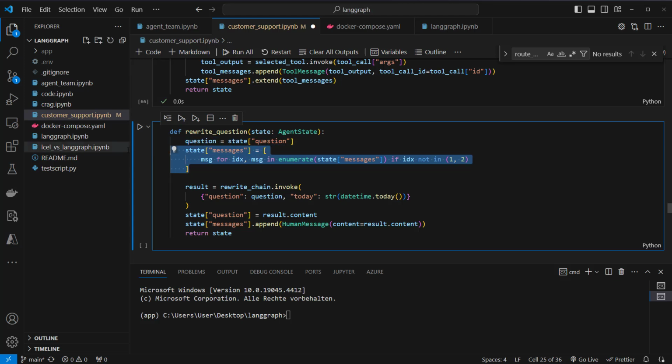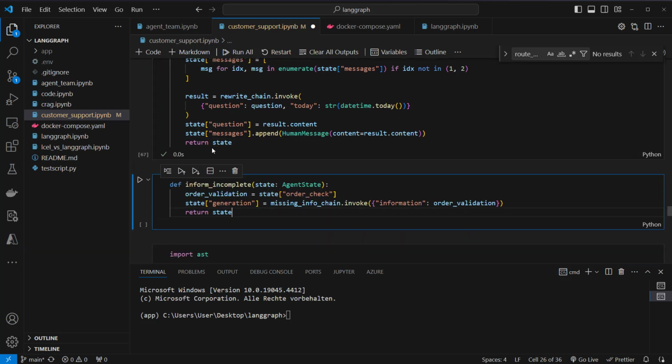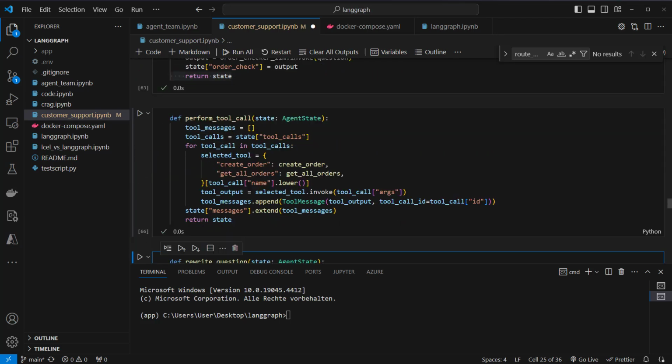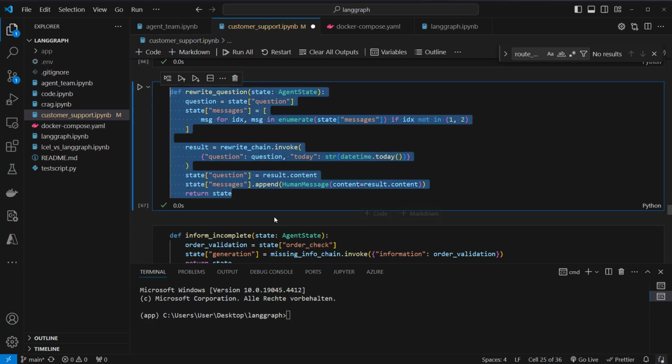This is why we drop it in this case. So instead of 3 messages, now we've got a single one, the system message, and then we're gonna rewrite the initial question where we pass in the question and also the current timestamp. We will save the result in the questions attribute again, and we also append the output here to the messages array. So we've got a new and updated human message, which we store in the state. Okay, so we're gonna use that later and then make a tool call again. But we've already written that logic above in this perform tool call function. So we're gonna run that again after rewriting the question.